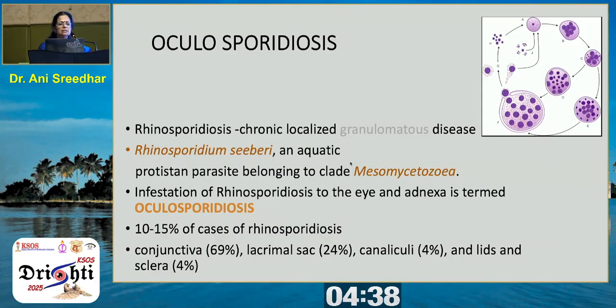So, do not give this case to the ENT surgeon first, because ENT surgeons cannot deal with the sac rhinosporidiosis. You do an external DCR or a DCT or fulgurize the sac. It's a case of lacrimal sac. You would have seen it, no? So then you give the case to the ENT surgeon. Do the sac surgery first, and intubate if you want, and then give the patient to the ENT surgeon. Do not do a DCT and finish it off and then give. The ENT surgeons themselves told me, you do a DCR, intubate, and then give them to me, so that they can tackle the lower part of the sac, the nasal part.